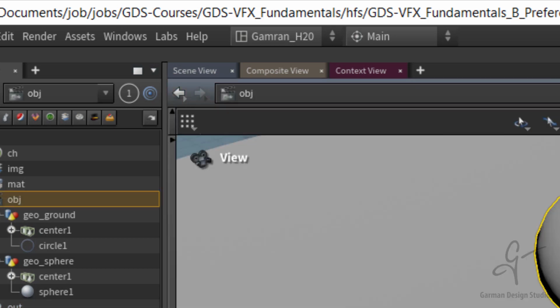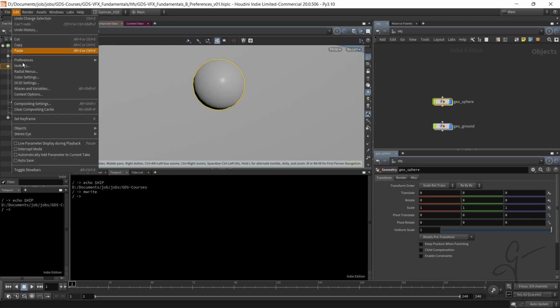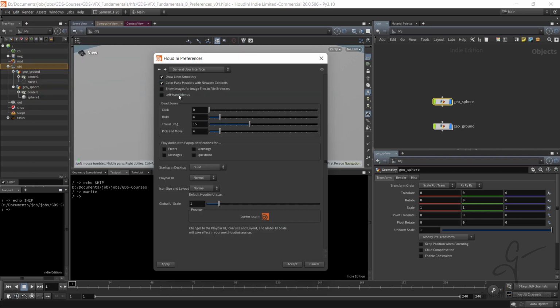So we get these different colors. In earlier versions of Houdini, meaning Houdini 8 and earlier, this color was a lot more obvious, and now it's kind of subliminal, and you get used to it. Even though you don't really look at the color, it's a little indicator that things are in the right places. So I'm going to go back to my preferences. That's one I definitely turn on. And then left-handed menus for left-handed people, and I don't really have to adjust those.